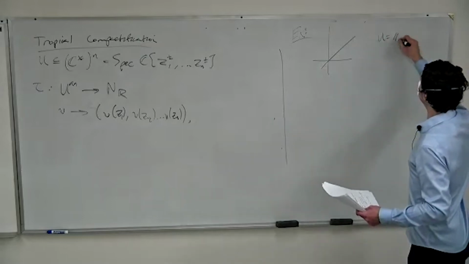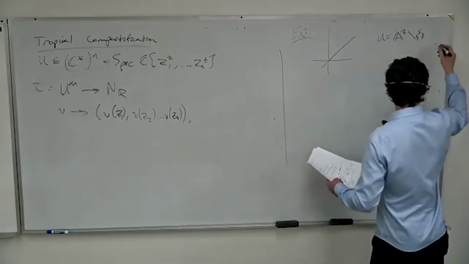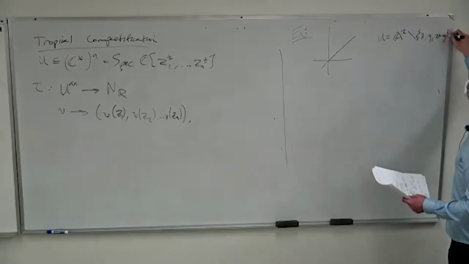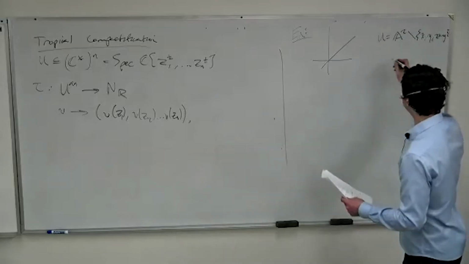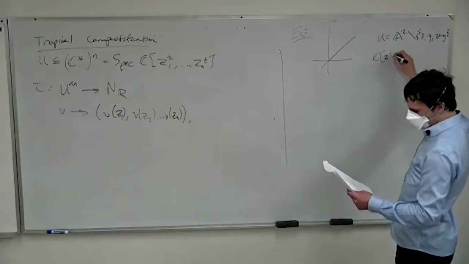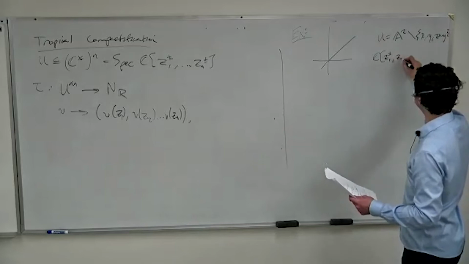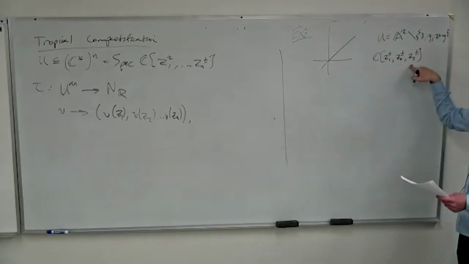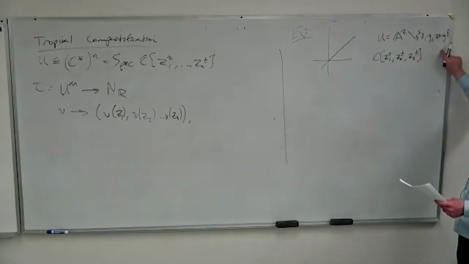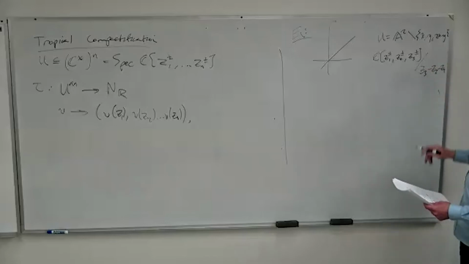So now this U is equal to A2, and I remove the vanishing of X, Y, and X plus Y. This is not great notation, but whatever. If I wanted to write down the coordinate ring of such a thing, I would have my Z1, Z2, and Z3. I need a third invertible coordinate corresponding to the fact that X plus Y is now invertible. So these correspond to X, Y, and X plus Y. And then I have to mod out by Z3 minus Z2 minus Z1.